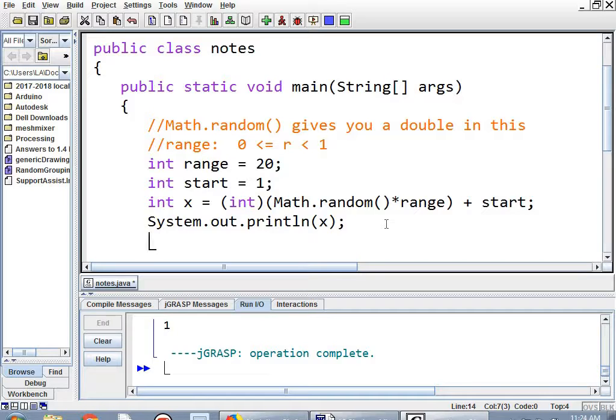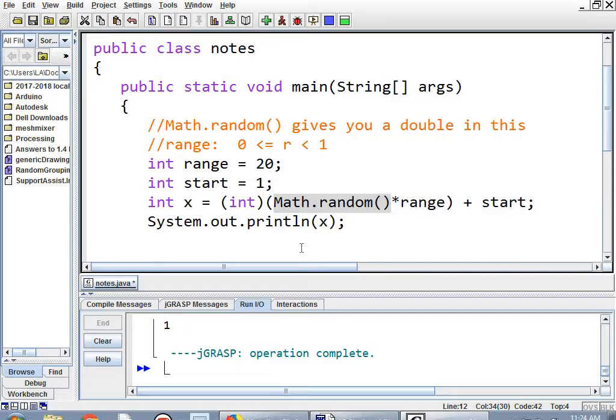And then when you make it an int, it becomes from 0 to 9. So if we do this range of 20, take this number, it's from 0 to 0.9999. We multiply it by 20, it'll be a new number that's from 0 to 19.9999. It's never going to be 20.